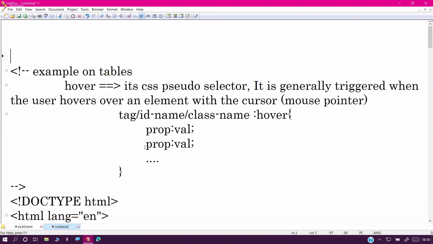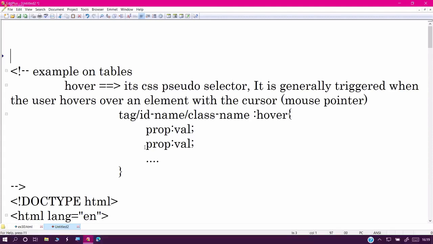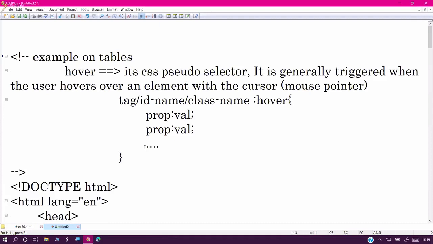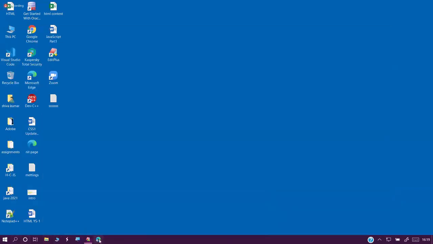Alternative records or alternative columns, we can apply it also. How is it possible, sir? We have some more pseudo selectors. Yesterday we discussed that some more pseudo selectors are available. With the support of those we can map it. What I'm explaining, if you are not understanding, I'll show the live example.